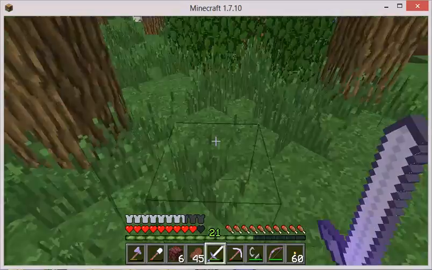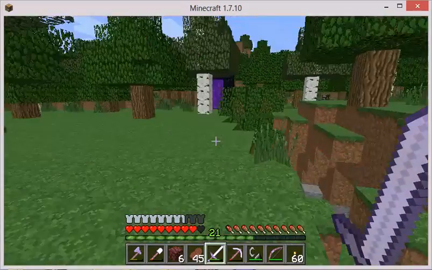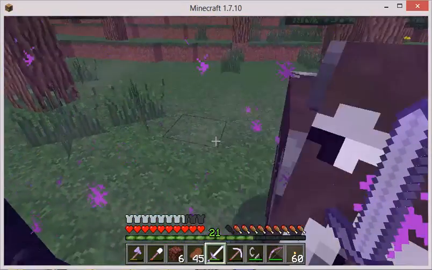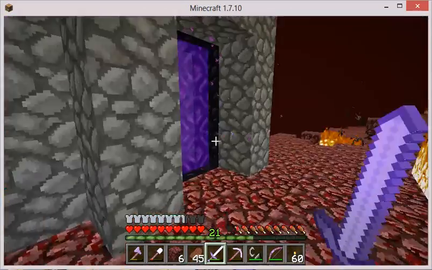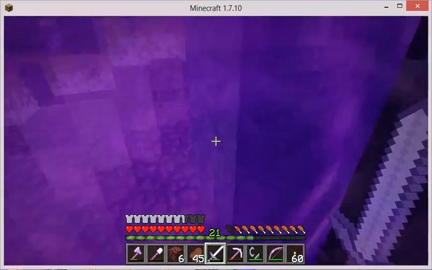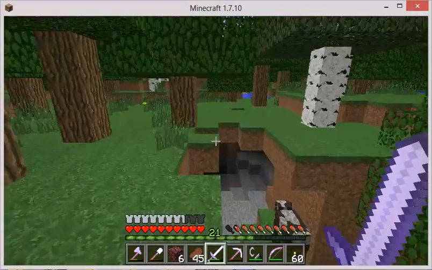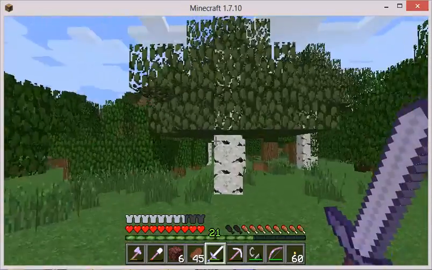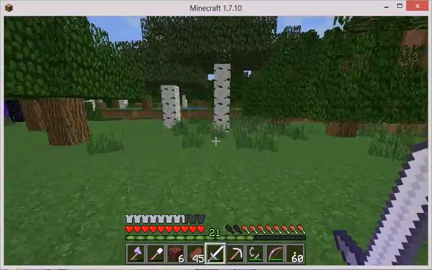I need to go back in that portal, because this doesn't seem right. Well, clearly we ended up back here, but why didn't we end up back in the old portal? We're back here. Oh my gosh. Can't believe it. We lost our house. We lost everything. But guys, this is just the beginning.